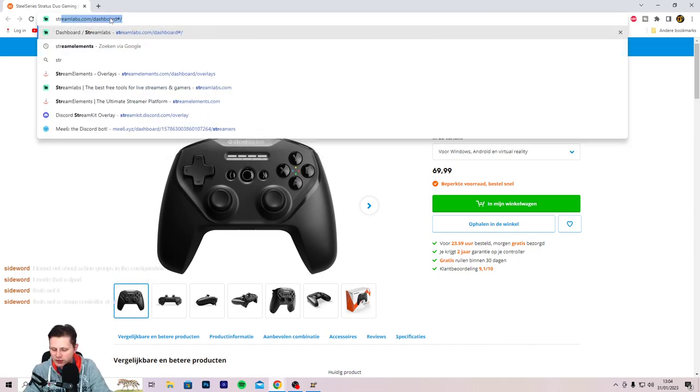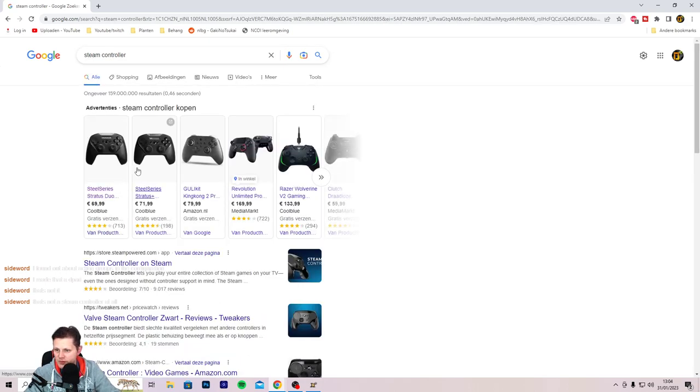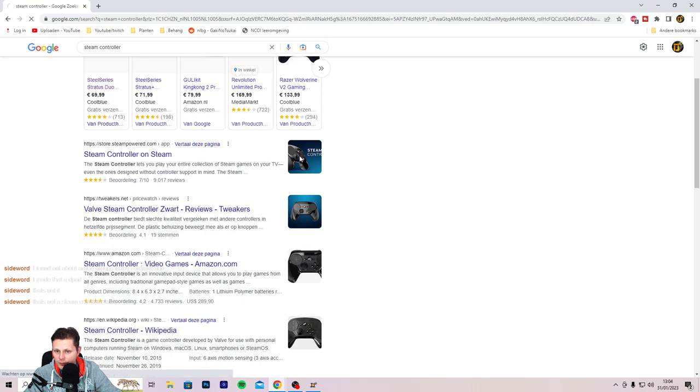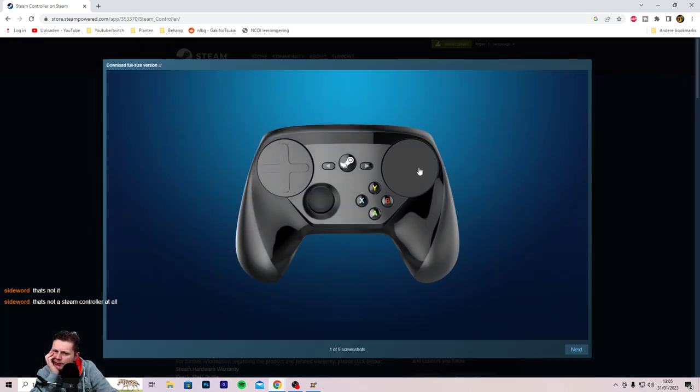Okay, fine. Steam controller. So not stream controller. It's this thing. Okay, never mind. Wow. Is this a touchpad? If that is a touchpad, I would still go with the frontal one. It doesn't change anything. I would still make it the steering, if that is possible. I don't know. Honestly, I don't.